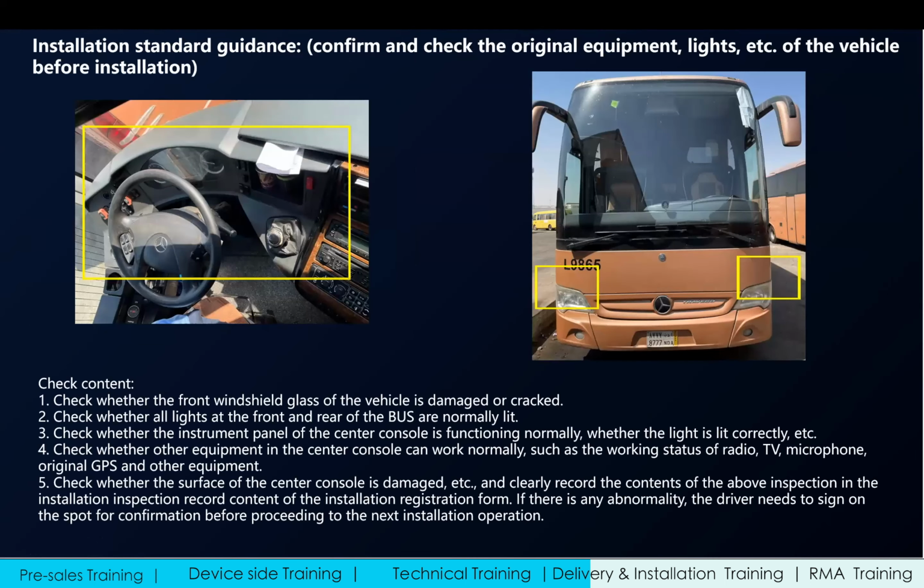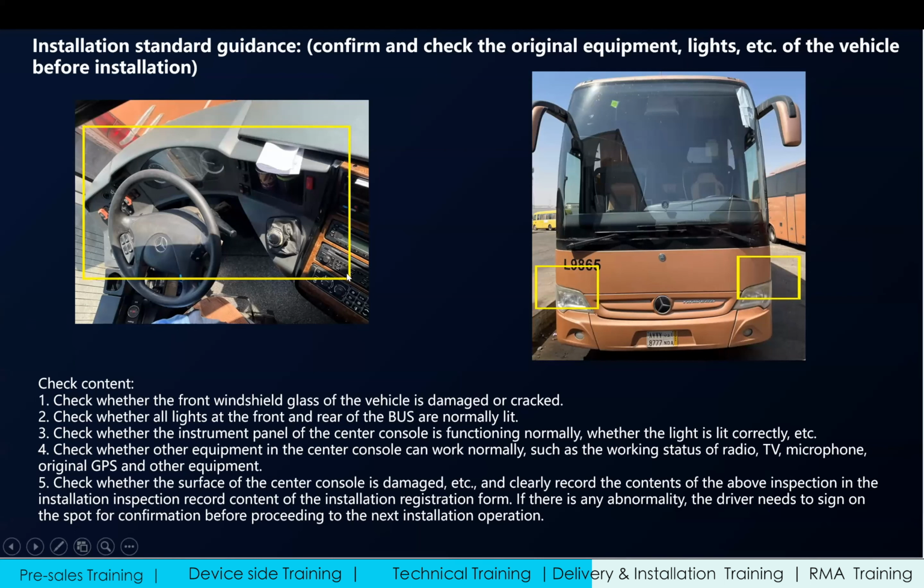The next one is the connection for the signal part. Before we do the connection for any signal with the original bus system, we need to check whether the function is working or not. To make sure that before we do the connection the function is there, and after we finish the connection the function is still there.